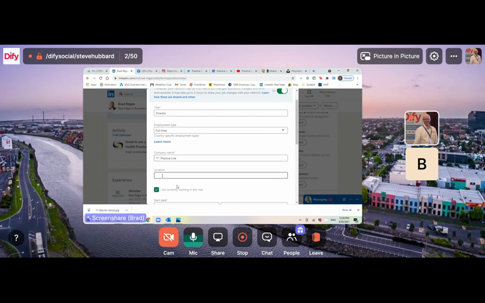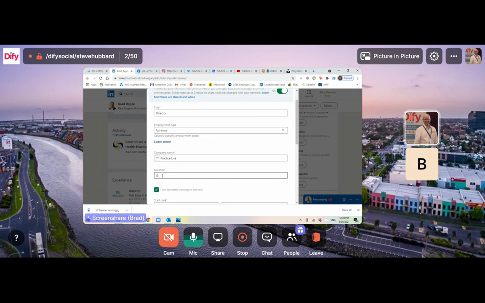And then for location, you're going to write Spotswood. This might pick up on your suburb. Rather than writing the street address, I think if you just write Spotswood, Victoria, that might come up. Or actually, let's have a look. Otherwise, you might have to write Greater Melbourne. I think Greater Melbourne is the actual one.